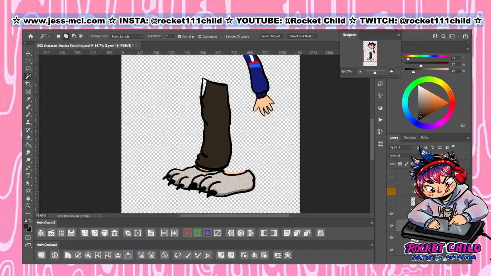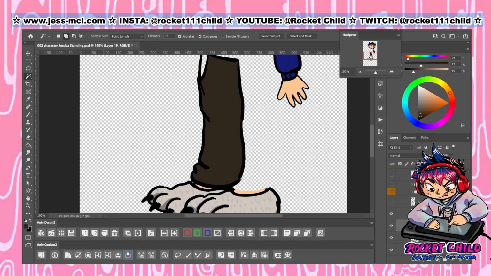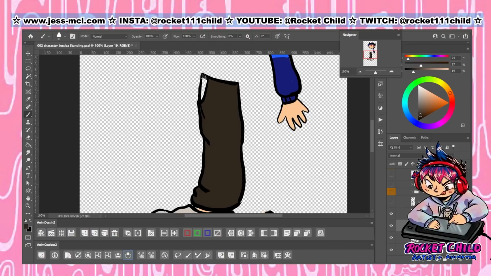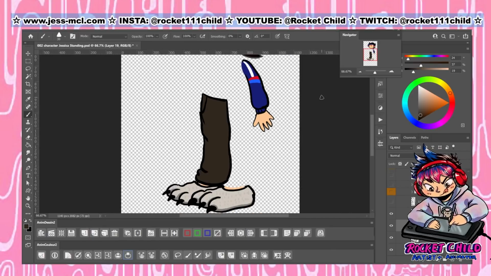So this is kind of like an orangey based, very dark gray. And what I'm doing is I'm coloring a whole different layer underneath the outline so that I have room to experiment.